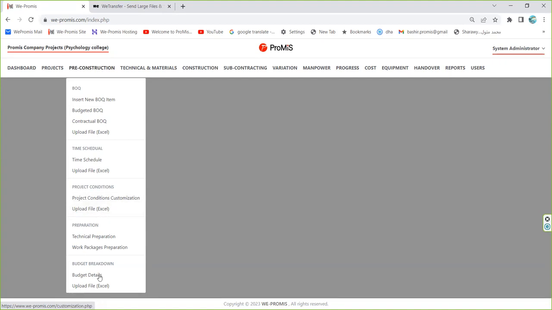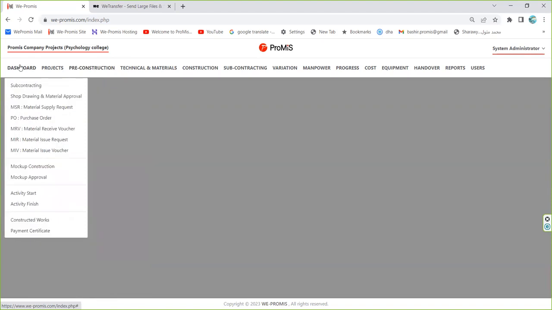The last step is to upload the budget file. The budget file means that after preparing the budget of each activity and referring to the time schedule, we will find out how much money is budgeted for the first day of the project, how much for the second day, etc. After filling in all the days of the project in one file, we will upload this file to the system. After uploading these four files, the dashboard will be ready to use.